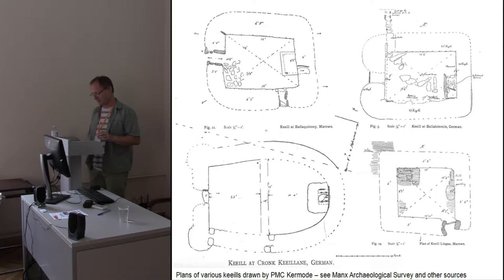Let's look at what the Manx Archaeological Survey — which only ever looked at keels and burial grounds — has actually been telling us for a hundred years. These buildings are extraordinarily diverse: diverse in shape, diverse in form, and most particularly diverse in size. Once you get beyond the simple linear measurement to the internal area of these buildings, that has significant ramifications for how they were potentially used.